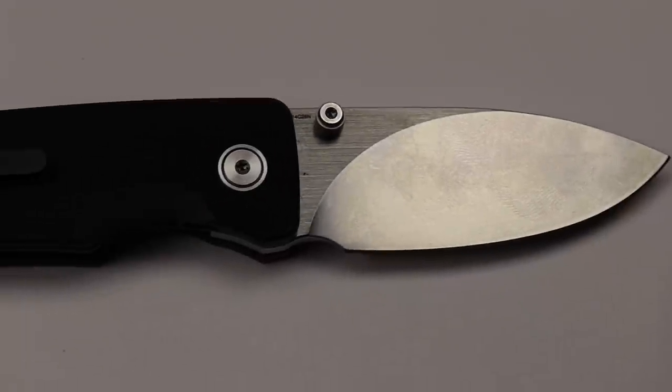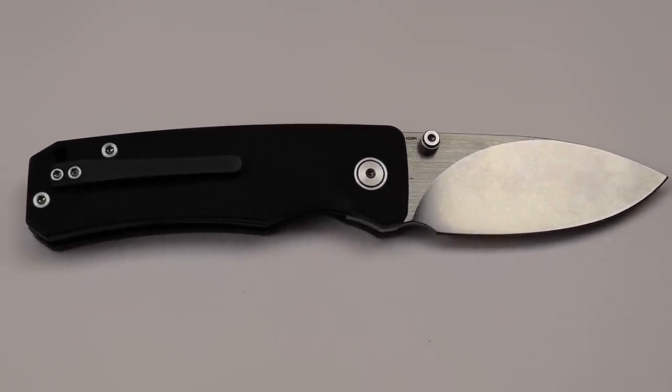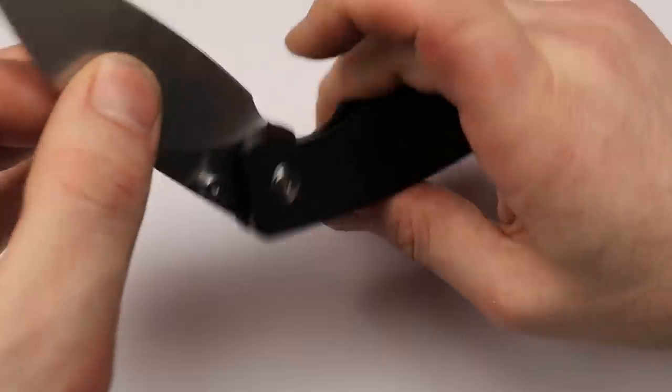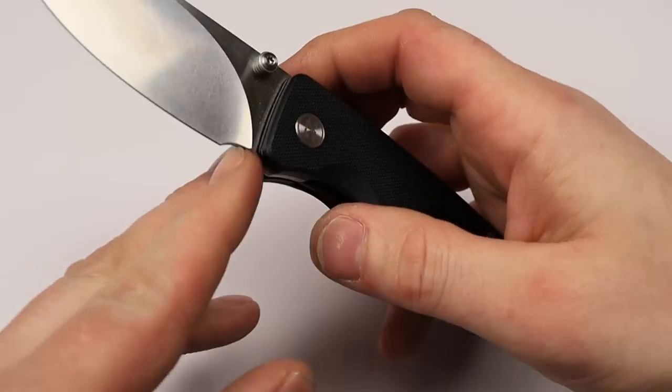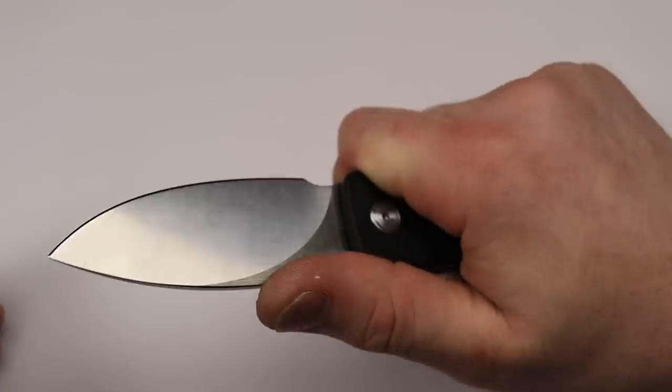Drop point blade that's two-tone. And it has a titanium milled pocket clip. You can easily do the reverse flick. And yeah, it's just a super solid knife. The lock-up locks up really, really good. Decent sharpening choil and plunge grind. I'm okay with it. I usually like it to be a little bit better, but it's not bad.